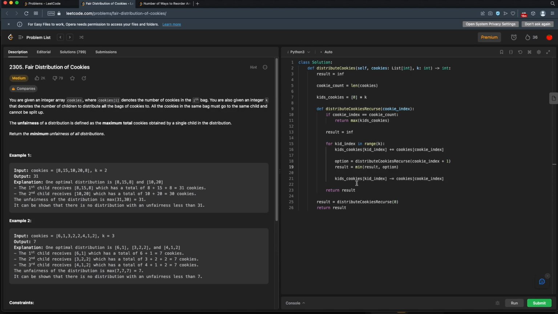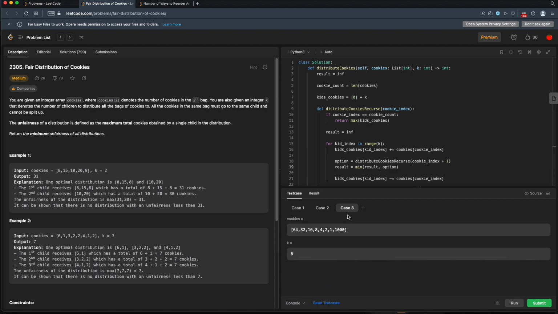So for example, let's go back to our list here. Here, we might give the first kid every single bag of cookies and then try to redistribute this last bag among the remaining 7 kids. That's never going to be a valid distribution. There aren't enough bags of cookies left for the kids that don't have cookies.